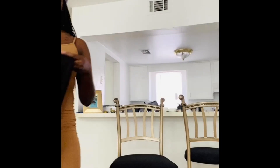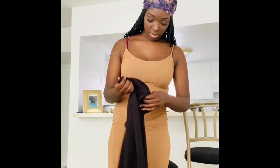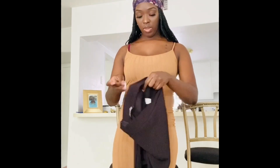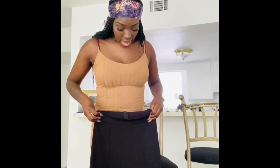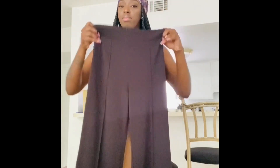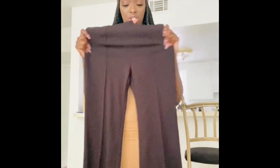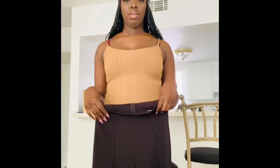Next we have these flare bottom pants from Fashion Nova in a size medium. I needed these — I was going to wear them to an event and then changed my mind, so I still haven't worn them yet. But they fit really comfortable, very stretchy, and the material is really soft. They had these in a whole bunch of colors: red, blue, olive green, burgundy, and mustard yellow, but some sizes weren't available.